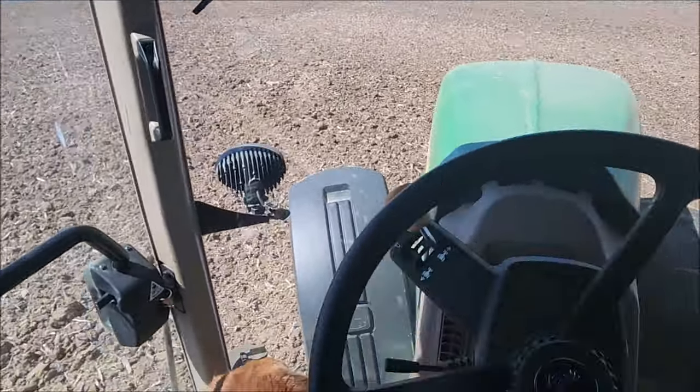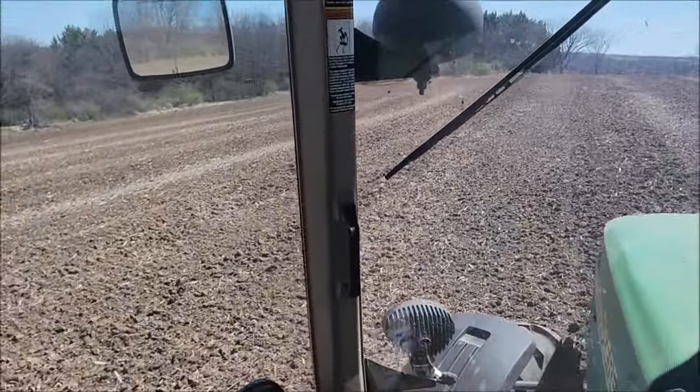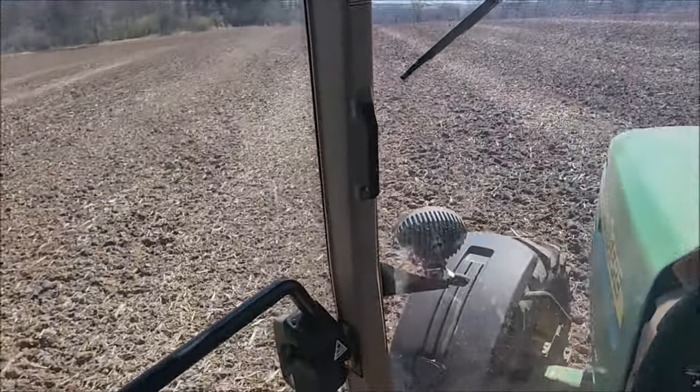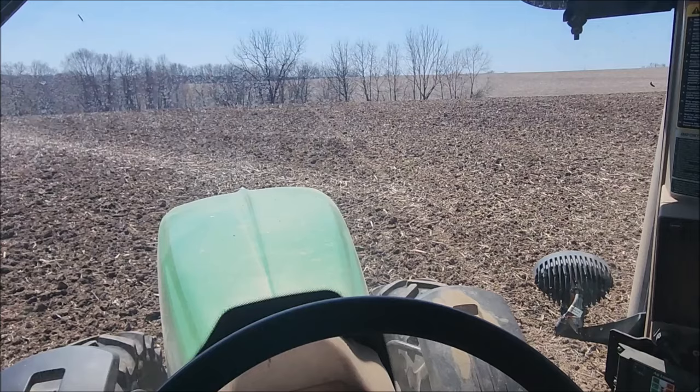This stuff is already pretty mellow — that's just what soybean stubble is, and it does look pretty nice looking out across it. With the rain they're calling for, they've backed off. As of right now they're not calling for a week of rain — Tuesday is the highest chance at about 80%, and then the following days it's like 40 to 47%. Hopefully not enough to really slow us down too much. I know you really shouldn't wish away rain, but I would appreciate a chance to get some of our odds and ends done before it just gets to the point of no return where planting takes priority.